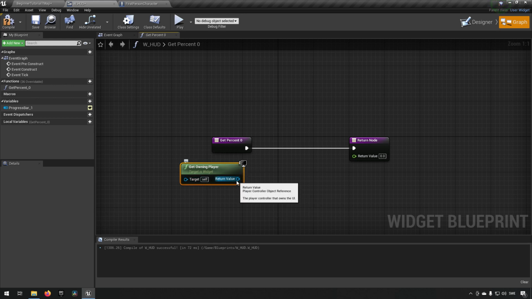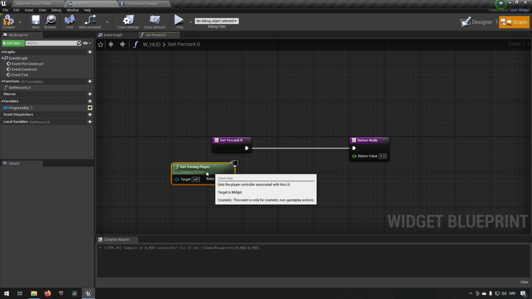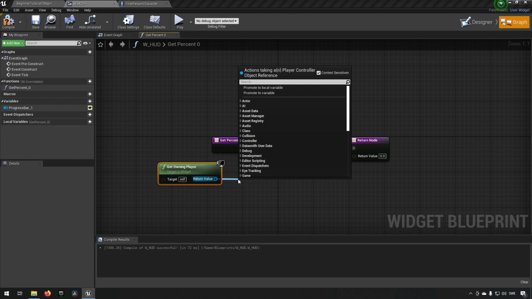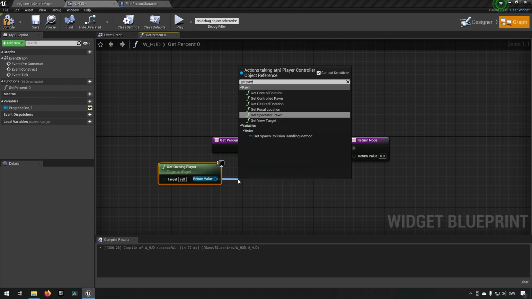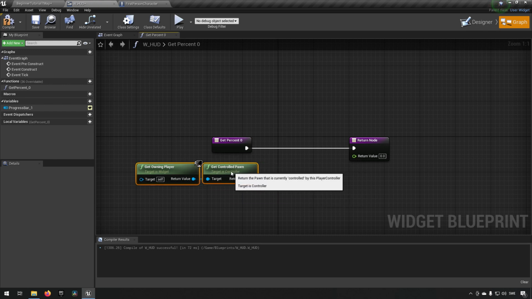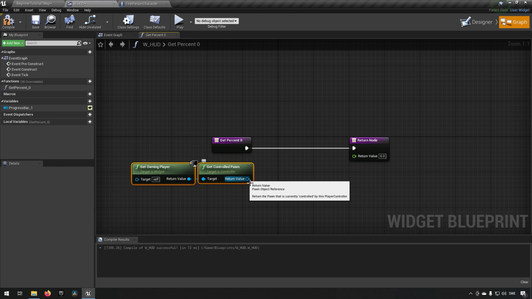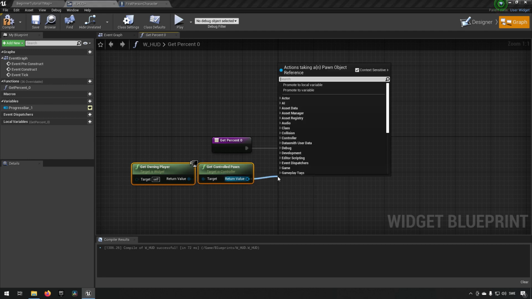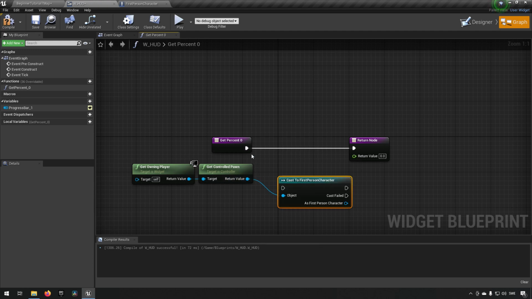However, what we get here is a player controller reference, and what we want is its actual pawn, the thing that is controlling. Get control pawn. This would give us the pawn that we have. However, our pawn doesn't know that it has a health because the health is in the first person character, so we need to cast this to a first person character.